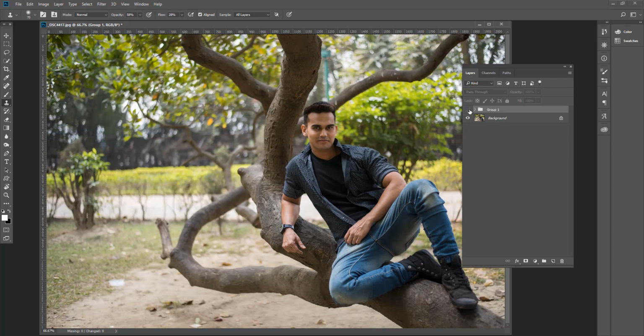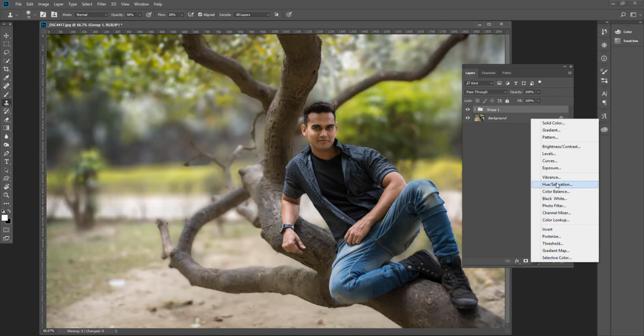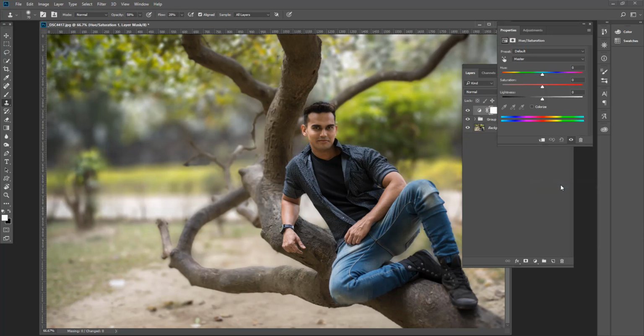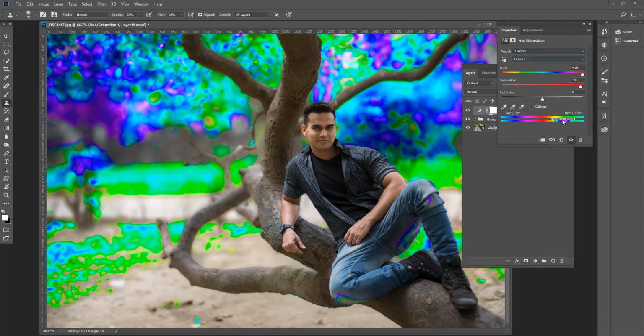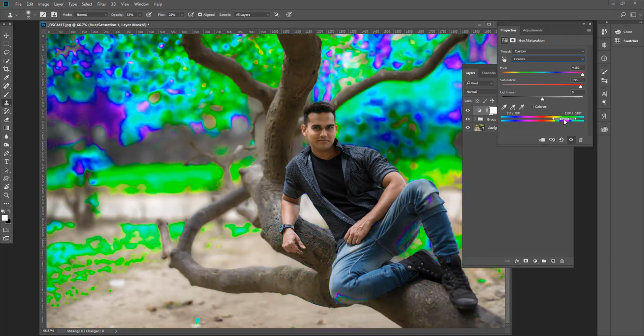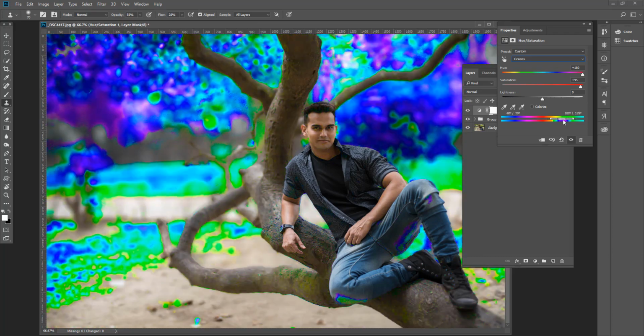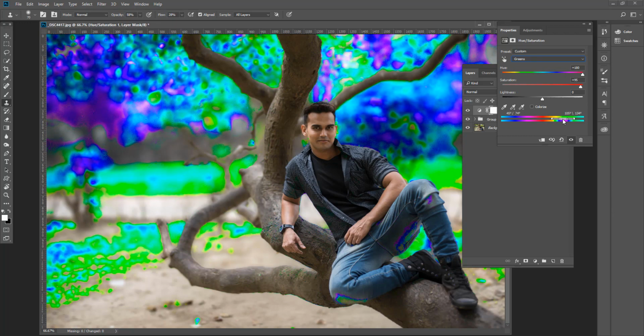So what you can do now, you can give hue saturation, like select the yellow or the green. Okay, increase the hue and increase saturation. Now see which part of the image it is selecting. This is the range selector, which color range it is selecting. Mostly all the green part of this image. You can increase the feather.